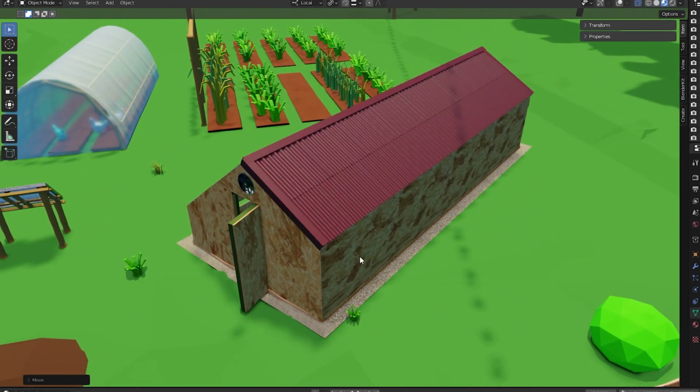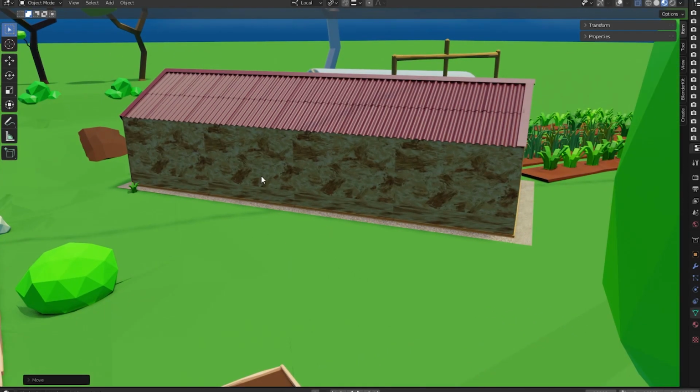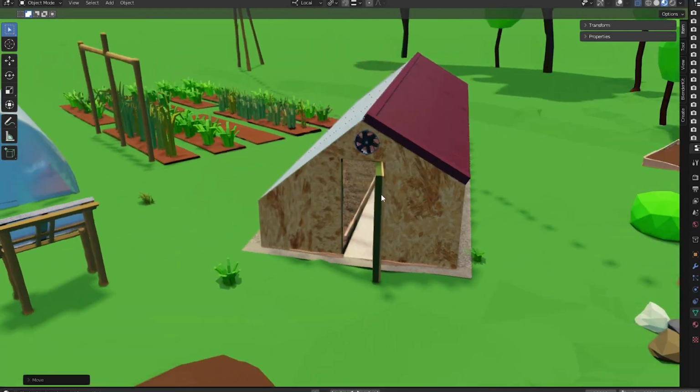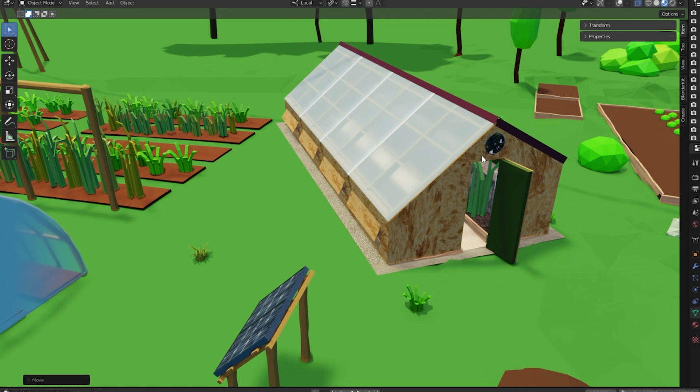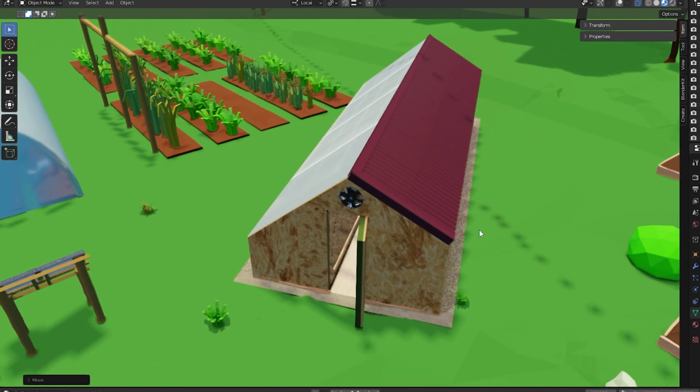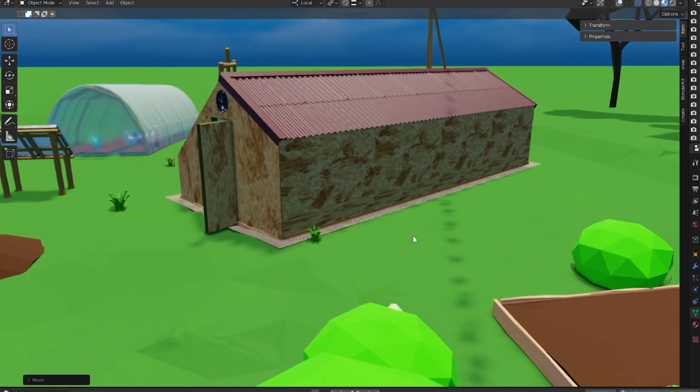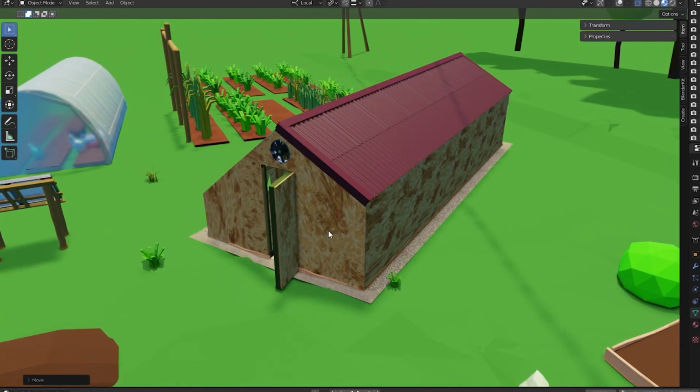Now, whilst here you can see the natural OSB, which is already somewhat moisture resistant, my intention is to coat every piece with a waterproofing agent, particularly the sides where we cut, and then to paint the final thing. So it won't stay this, as nice as it is, it won't stay this kind of wood effect, which gives it lots of waterproofing, and it should give it the chance to last many years.